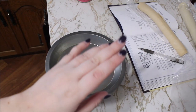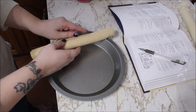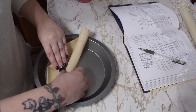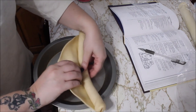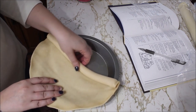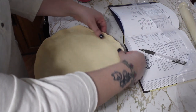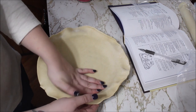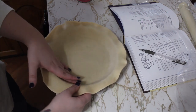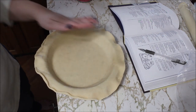One of my two crusts I let get to room temperature ahead of the other one. I'm just going to gently — you do not want to do this to a cold crust — gently unroll it. Before, when we did bread, you could beat it up, but this you cannot beat up. This will not take a beating, not well at all. I'm aware my nails look janky. We're just going to carefully press this to where there's no gaps by pressing along the crease. All right, so now we have our crust. It looks really good, all nice and pressed in there.